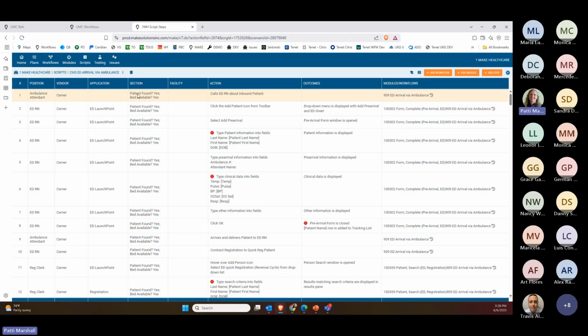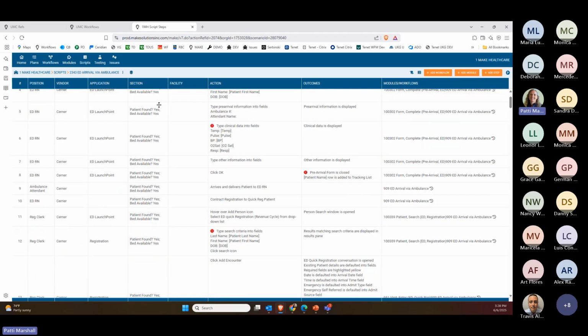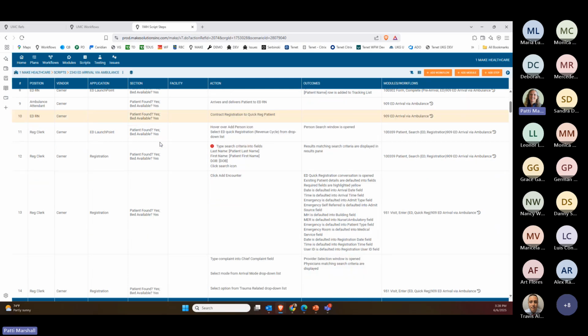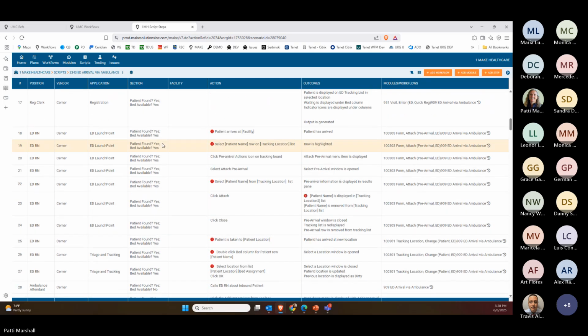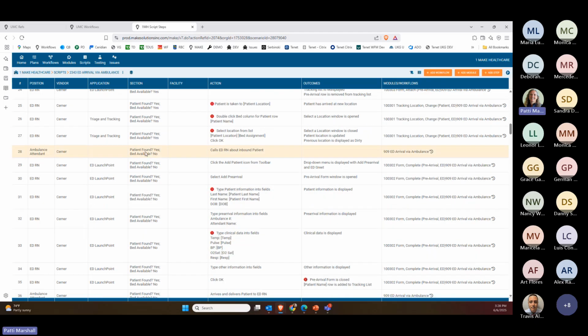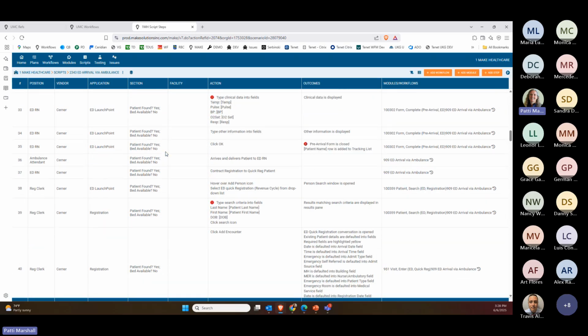So I have, first of all, a patient was found, yes, and a bed was available, yes. So you're going to test that part. And then, if we scroll down, we've got patient found, yes, but bed available, no. So it's going to be the same workflow, except that you're not going to do the tracking location update.